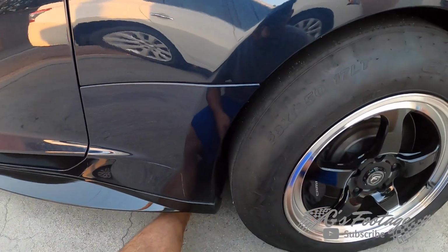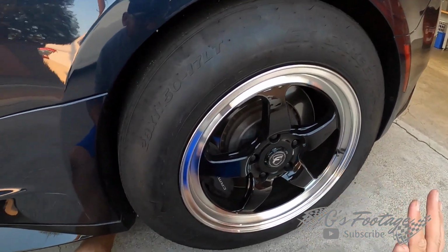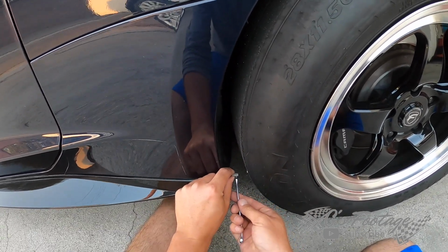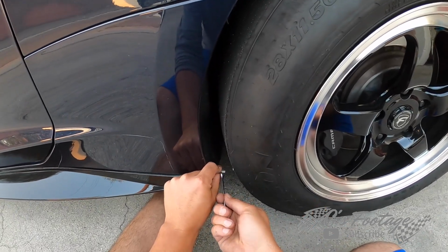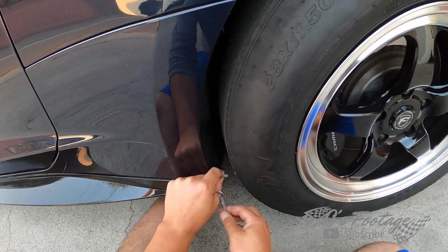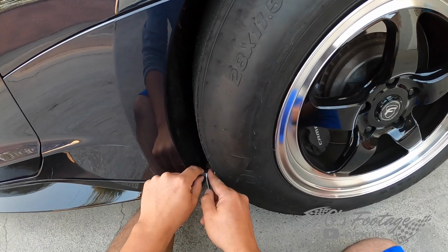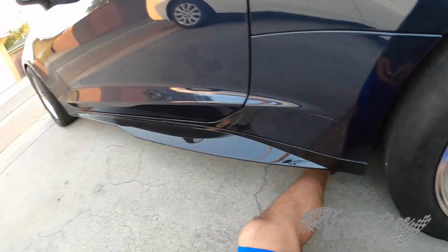Okay guys, so right now what I'm doing, I'm taking laziness to a whole other level. I didn't want to take off the tire, so I just got a little bit here. I'm gonna use a little wrench since I can't get a screwdriver in here. And this is basically laziness at its best. And there you go guys, who says you need to take the tire off, huh?